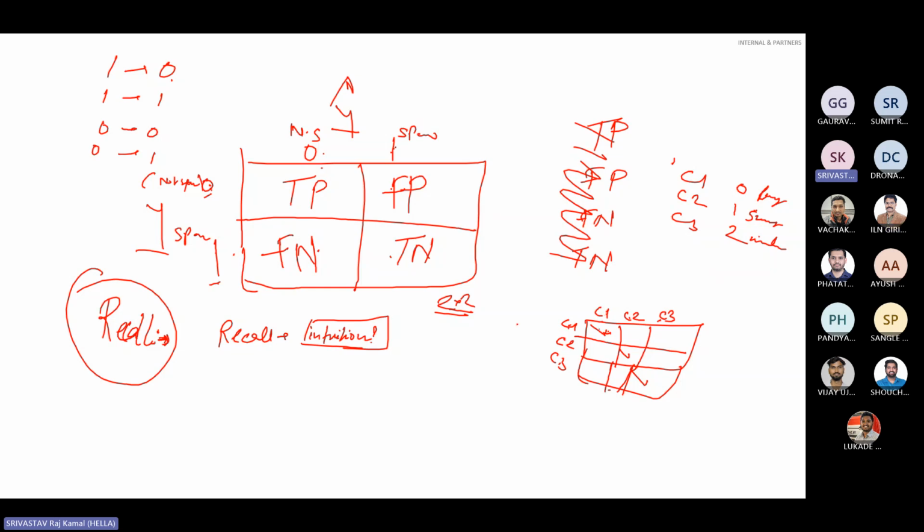So in this case, this is actuals, this is predicted, then we would be having a 3 by 3 confusion matrix, right? Because the actual model says it's a rainy day, but it could be sunny or it could be winter, just an example. But in most of the cases, when we solve binary class problems, this is what it is.